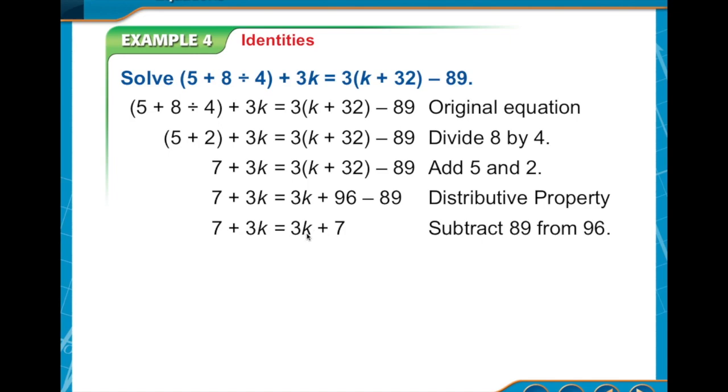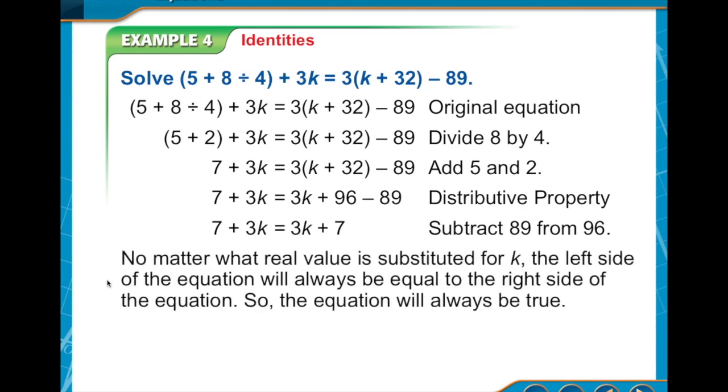Whenever you end up with an equation that has the same things on both sides being equal, and your variable is still there, that is a true statement, and it is always true no matter what value of k you put in, right? I could put in a 0 here and you would get 7 equals 7. That's true. I could put a 1 in here and you would get 10 equals 10. That's true. So it doesn't matter what value of k you put in there, any number, it will always be true. So this is like the opposite of what we just saw before. The equation will always be true.